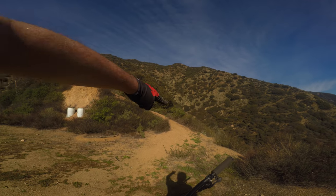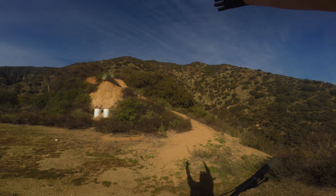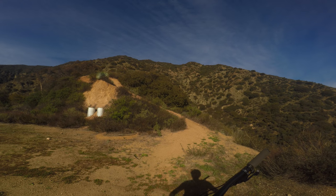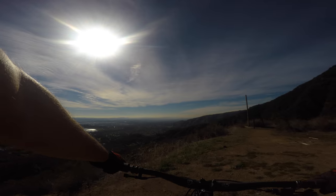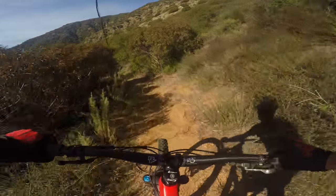So after looking at the map, the way up wants me to go up this guy and then continue on up that somehow, which is not happening on a bike. So, I did say this in the beginning, sometimes it's a bust even though you get a day out. At this point, I'm at a plateau, big circle plateau up here with a beautiful view. I spotted some single track here that looks like it winds around the canyon back down. So hopefully it's rideable.